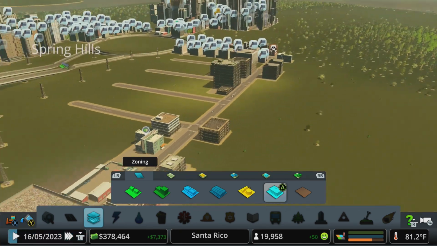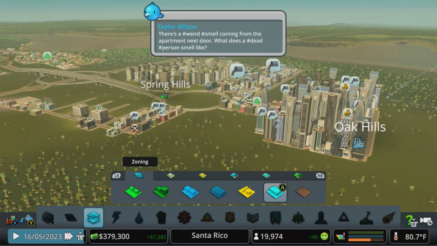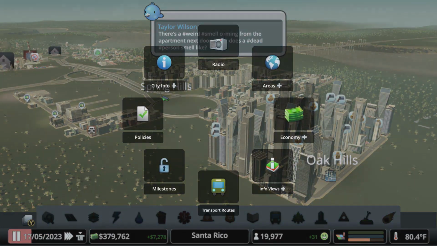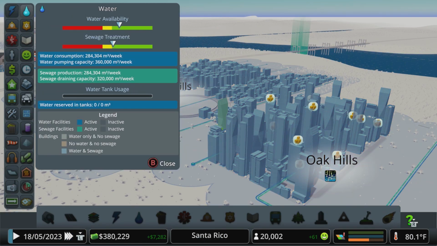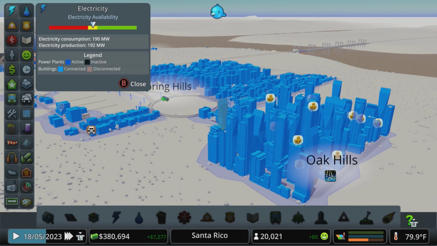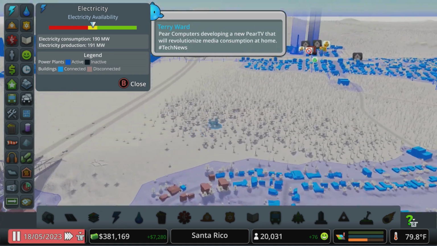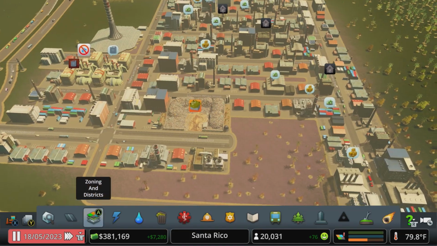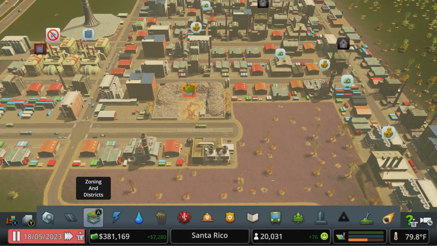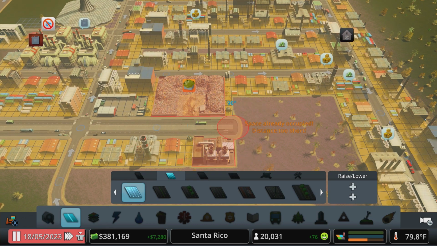So that office space is filling up super quick. We've got a water problem, which is either going to be electricity or just outright water sewage capacity. So our electricity is getting down there. You can see it's affecting the sewage pumps. It affects the edge of the grid first. Our dump is full. So let's fix these last two problems and then call it a day.